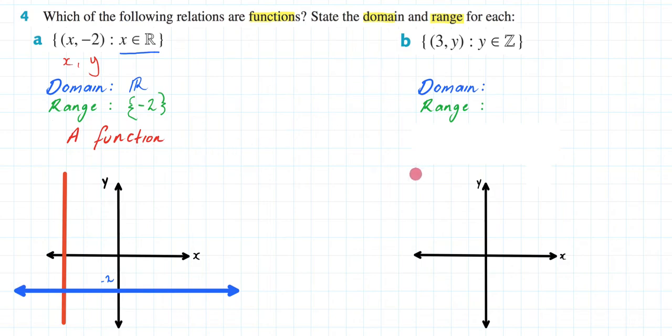B is quite similar to A. Once again, it's in this funny form in which we normally have x and y, but here we have 3 and y. So that's telling me that instead of having all my x values, it's going to be limited to x equals 3, so 1, 2, it's going to be here, 3. Let me do this in blue. It's going to be here, 3, and my y is equivalent to this funny Z here, and this Z is telling me it's all the integers, so that means it's going to be all the whole numbers.